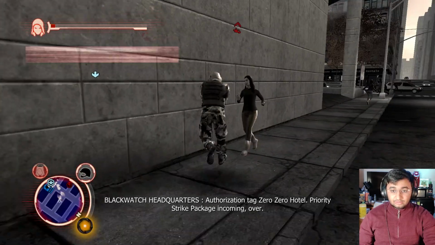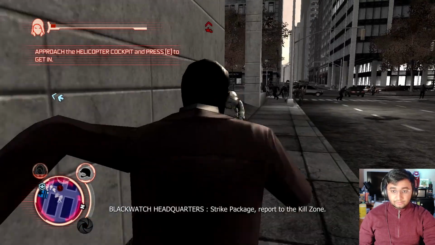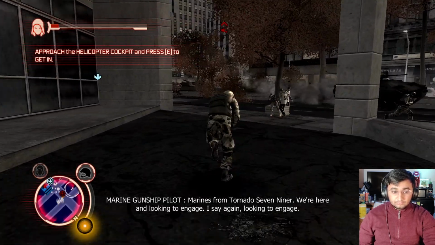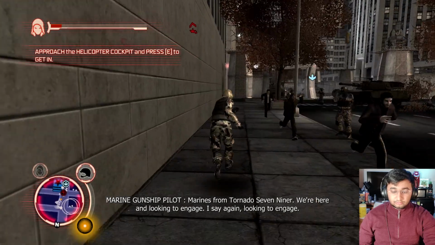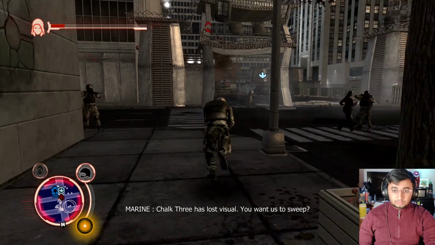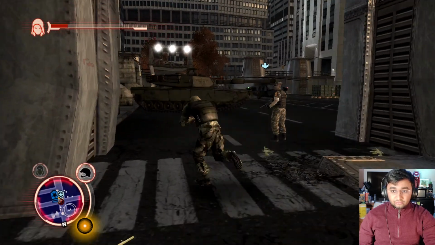Strike team inbound, okay. We have priority strike package incoming. Over. Strike package, report to the kill zone. Marines from Tornado 7-9er, run here and looking to engage. I say again, looking to engage. Visual, you want us to sweep? We can take that helicopter now.